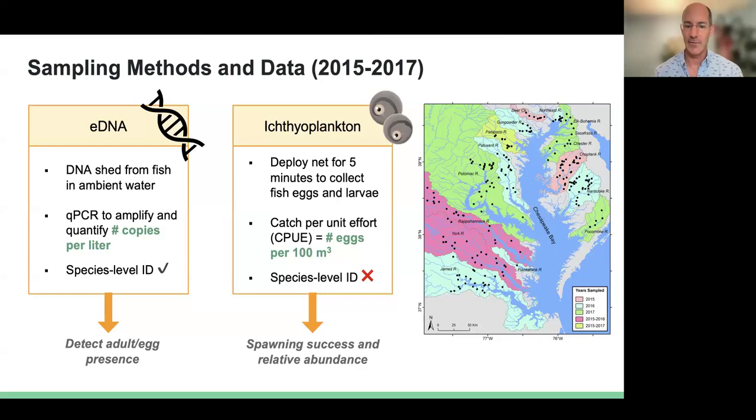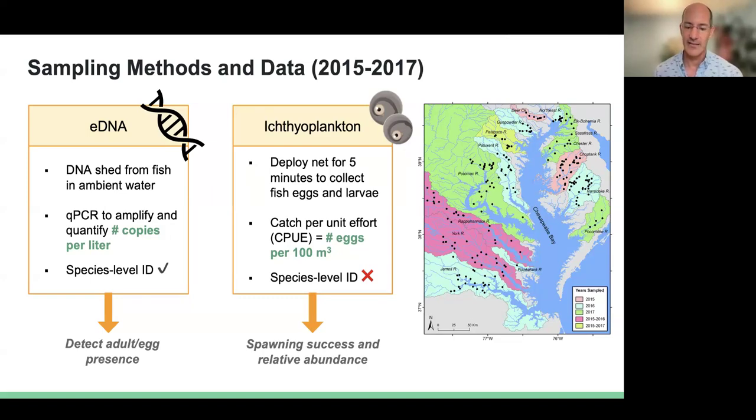The ichthyoplankton sampling that we were doing, we would put that net out in the water for 5 minutes to collect whatever fish eggs and larvae float into it, and then calculate the number of eggs per 100 cubic meters of water. So again, how many eggs per amount of water is sampled. It unfortunately doesn't quite give us a species level ID because alewife eggs look basically the same as blueback herring eggs, look pretty much the same as hickory shad eggs, and sometimes gizzard shad eggs. So it gets us to the right group of species, but not necessarily the exact species we want to know.